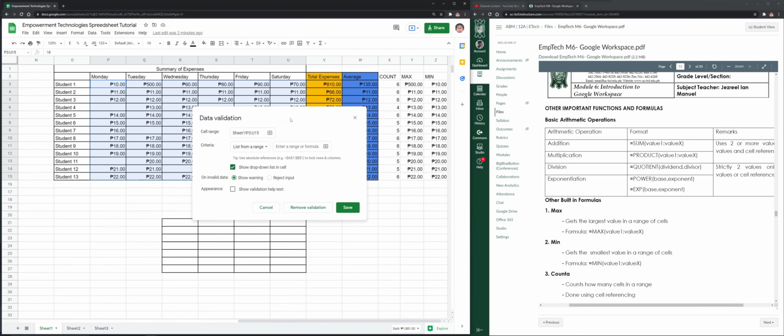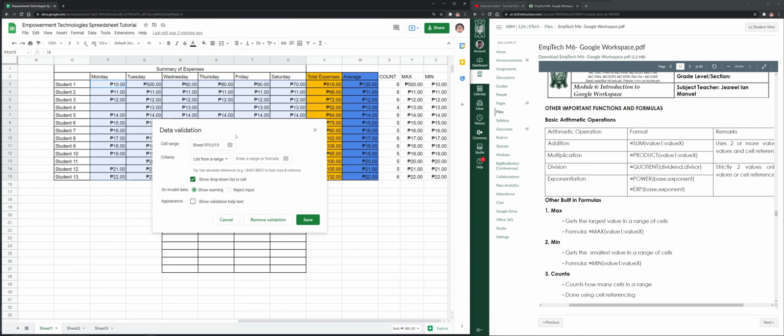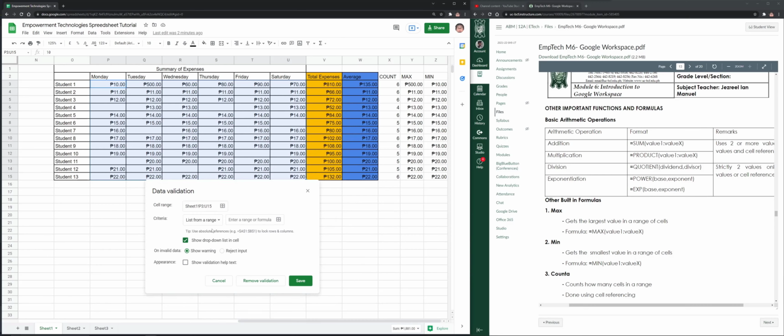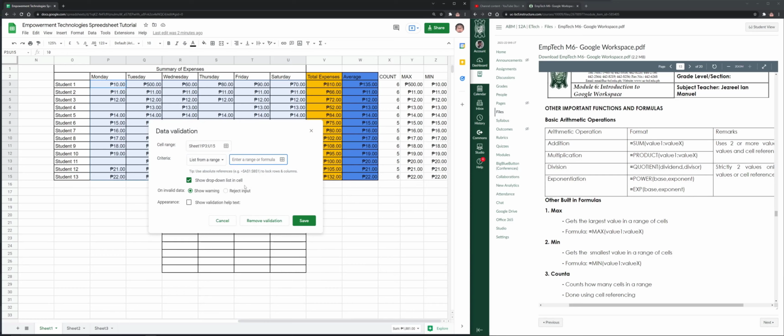Now, on this part, a new window popped up. We have here the cell range, which is automatic. Now, the criteria here: of course, we are only allowed to enter 0 to 100. So we have here a range, 0 to 100 lang.